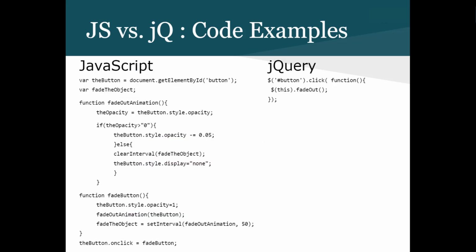On this slide, you can see some code that I wrote to mimic jQuery's fadeOut method. And you can see that we're kind of going through this process where we're iterating the opacity of the element until it gets to 0 over and over and over. We're checking against the element. jQuery does this in a lot less code because the code that would do this fade out animation has already been written for us with the fadeOut method.